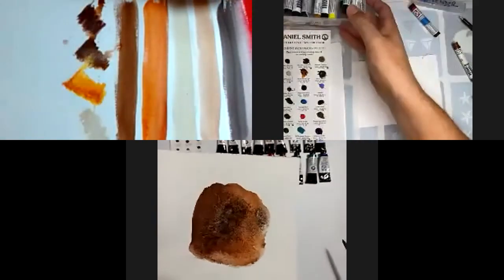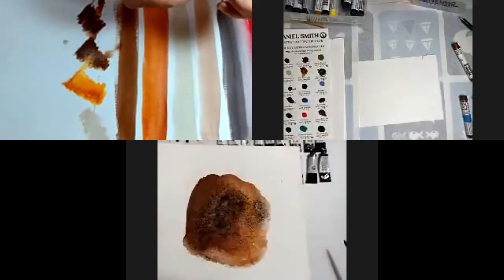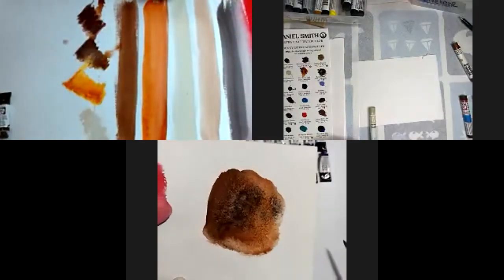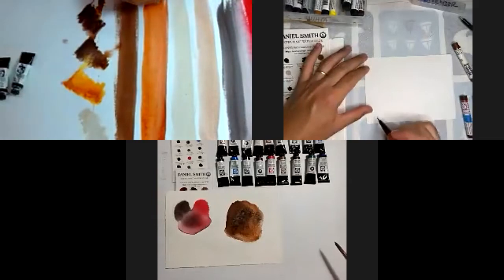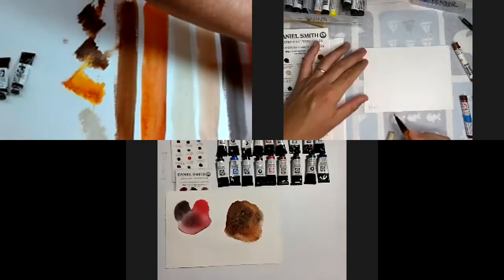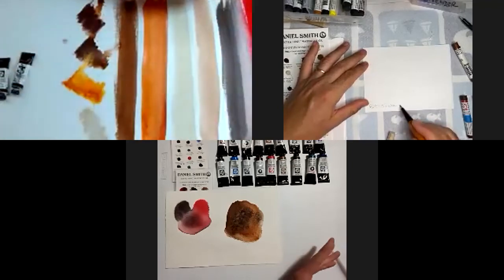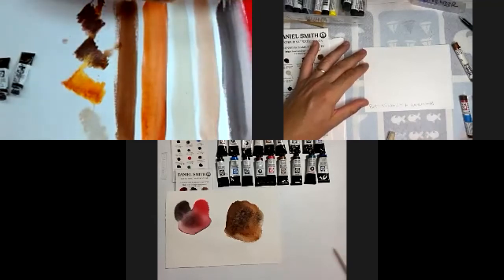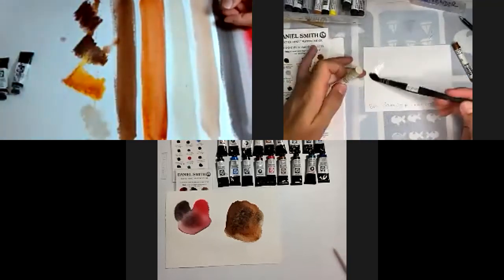Thank you. I don't know if we're supposed to wait for our questions for tomorrow, but can you talk a little bit about using granulating pigments with all your portraits? You do lovely portraits, but you use granulating pigments. Yes, exactly. Because I think that skin is not perfect, so I need that granulation to show some crackles, like on our fingertips, the crackles of the skin. We are not like dolls. We are not porcelain. So I want to show that through my paintings.